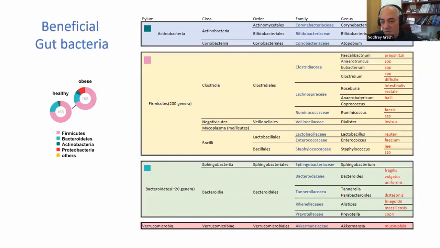Okay, so this is the only slide where I actually have a list of these important bacteria. It's not important, of course, to go through all of these, but I wanted to show you that there is, like, the yellow box here, which is represented by the top right small pink box. These are the firmicutes. There are 200 different groups of these, which we call genera, and these are under the genus name.